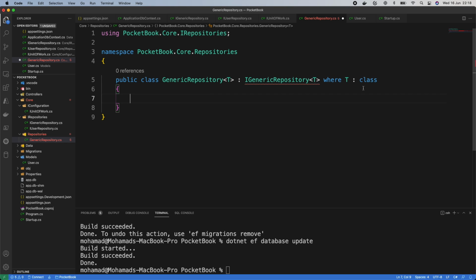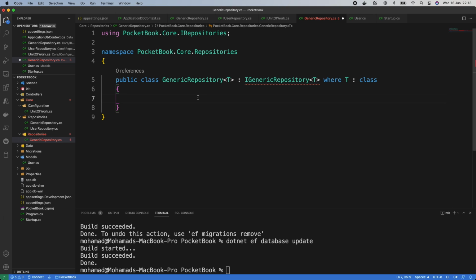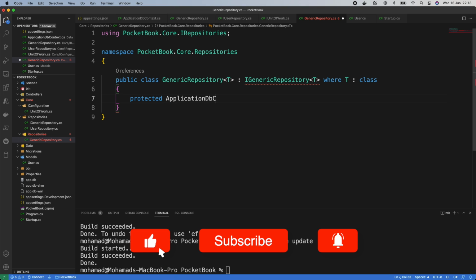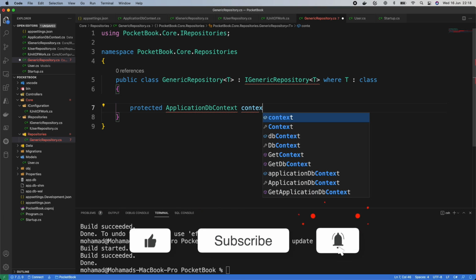Great. Once we have added that, we still have the squiggly line here because we have not implemented all of the methods that this repository requires. So we're going to start by doing that. The first thing we're going to do is add the ApplicationDbContext. It's going to be protected, and it's going to be the ApplicationDbContext because we're going to be utilizing it, and we're just going to call it context.